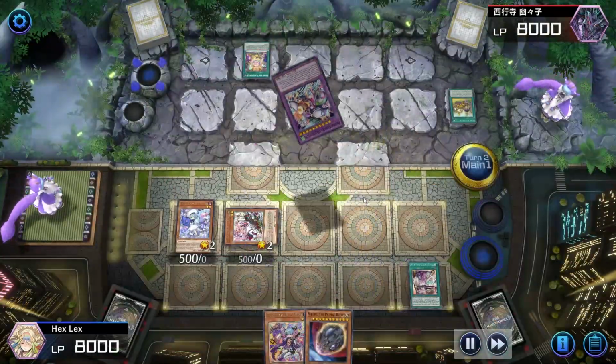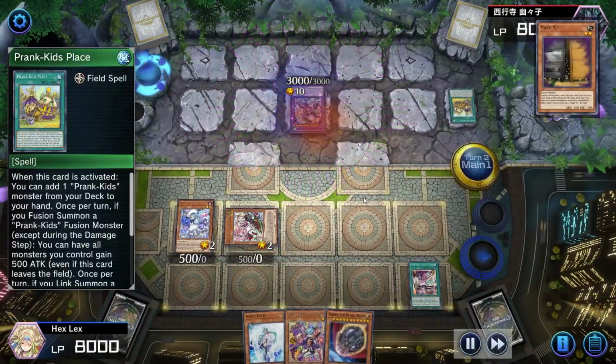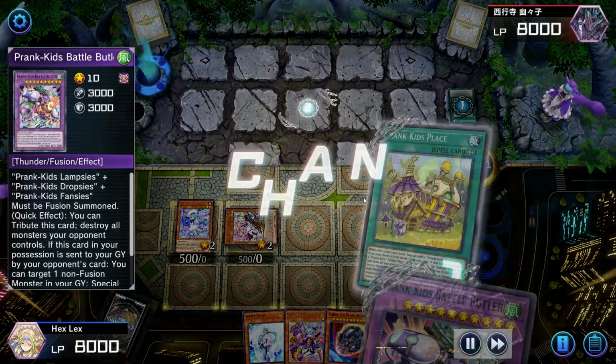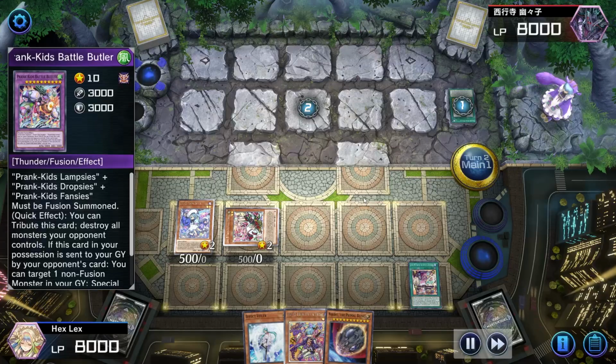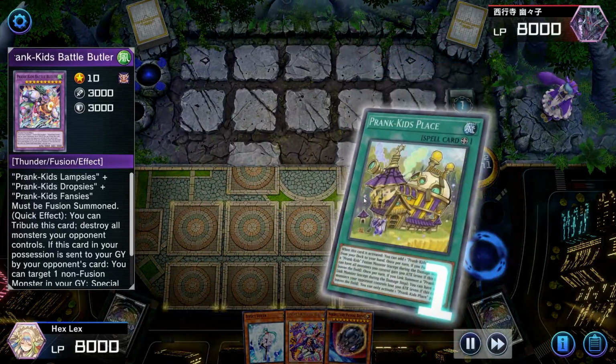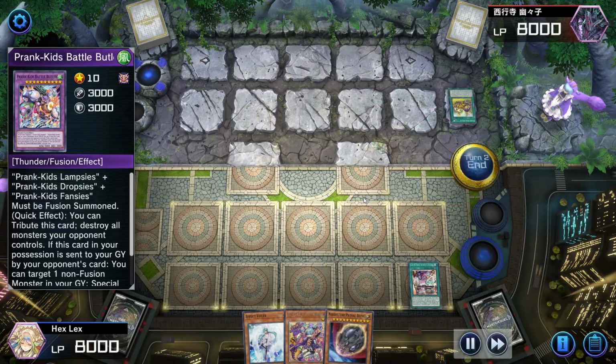The opponent somehow being lucky enough to open all 3 Prank Kids needed to go into Battle Butler, as well as the Pandemonium. So at the very least, they don't have the Meow Meow Moo, so they do have to tribute the Butler in order to wipe our board here. But all the same, that is going to stop us right there in our tracks.